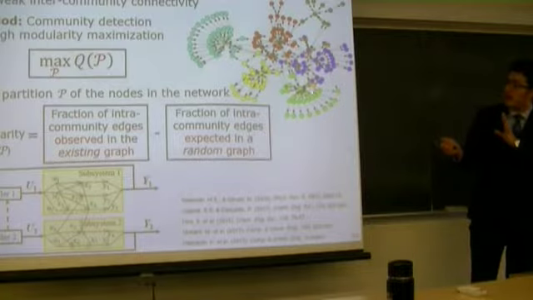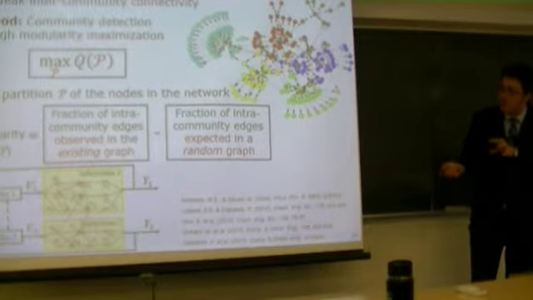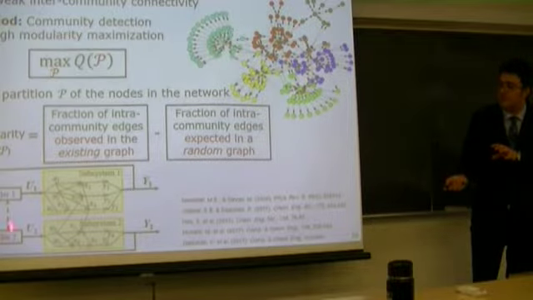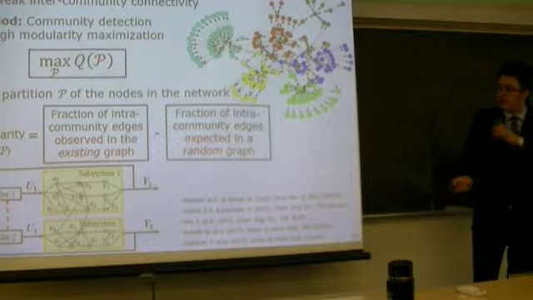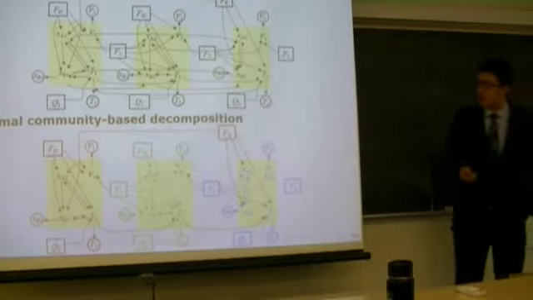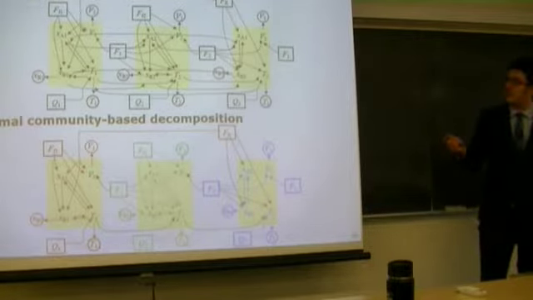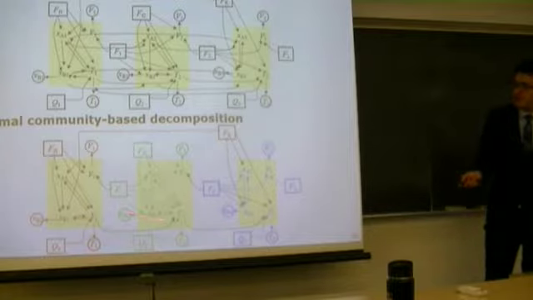By using such a decomposition technique, when we design the controller, we already minimize the required interaction between the local controllers. So when we minimize the interaction between the subsystems, we need a minimum interaction between the local controllers. For this specific system, this is the shape of the equation graph, which indicates all of the input variables, output variables, and the state variables of the system. And using this optimal community-based decomposition, we obtain 3 subsystems.